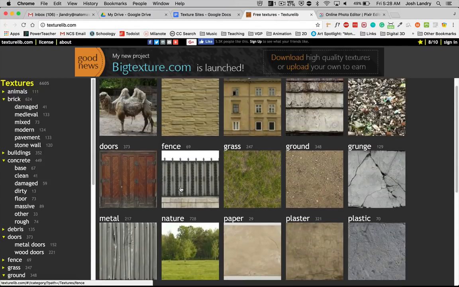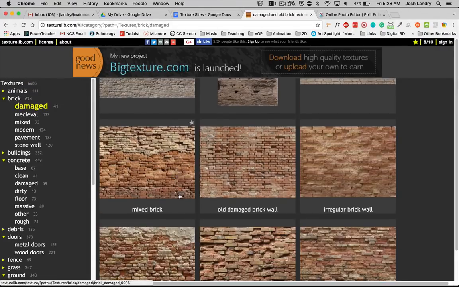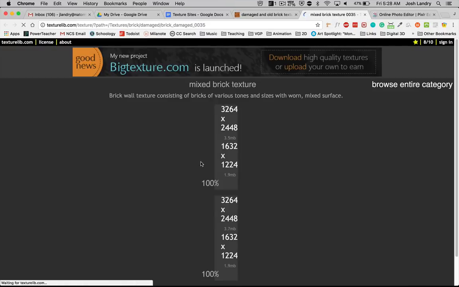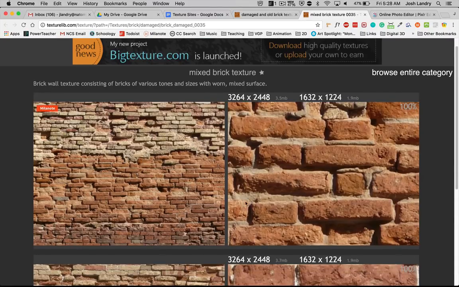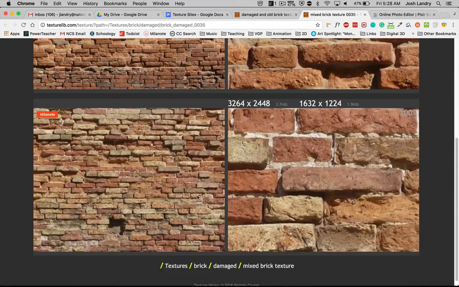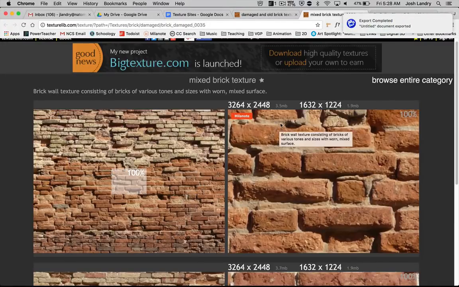So for instance, if I came over here and went to brick, and I went to damage, I can now go ahead and find this one here, and you'll see that it gives me a really nice little description. Here's the whole image, here's a zoomed in view, and there's 2 for this category. For this particular website, you have 2 different versions.